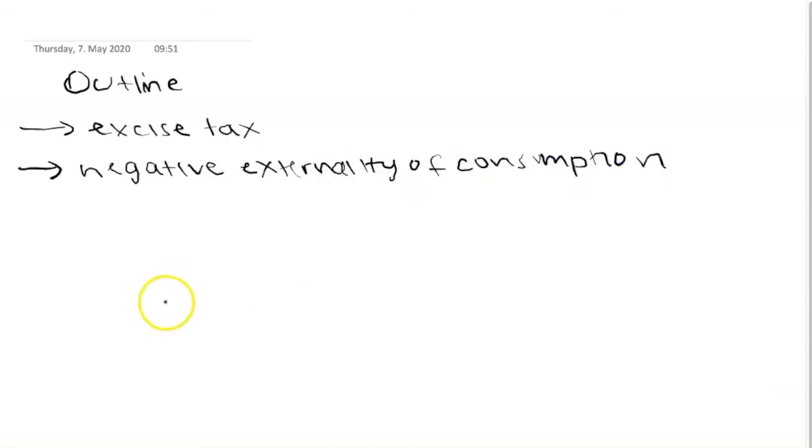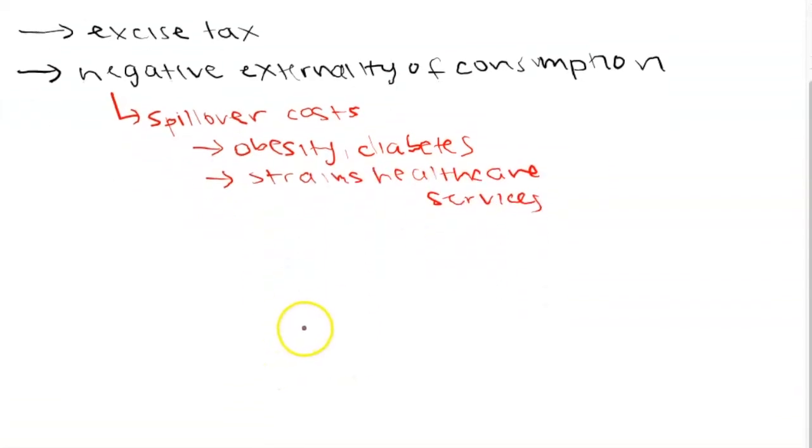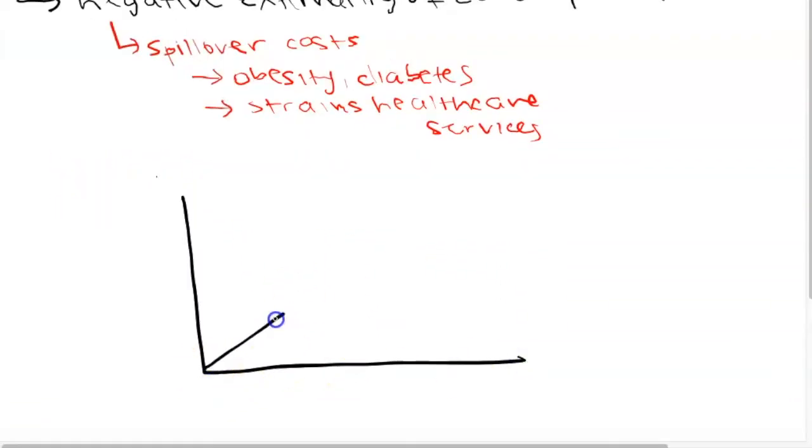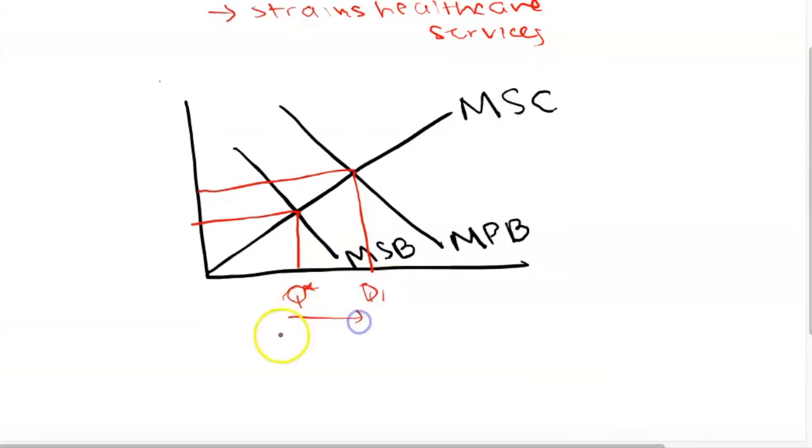So talk about how it's a negative externality of consumption, which results in spillover costs to unrelated third parties in the form of obesity, diabetes. Also explain that this strains the healthcare services and reduces economic productivity, right? To make it clear what these spillover costs are. So I'm already up to the point where I can include a diagram for the negative externality of consumption, and this is relevant. You have two options. You can simply include the taxes as part of the negative externality diagram, or if this seems too complicated, you can do it separately. Either way works fine.